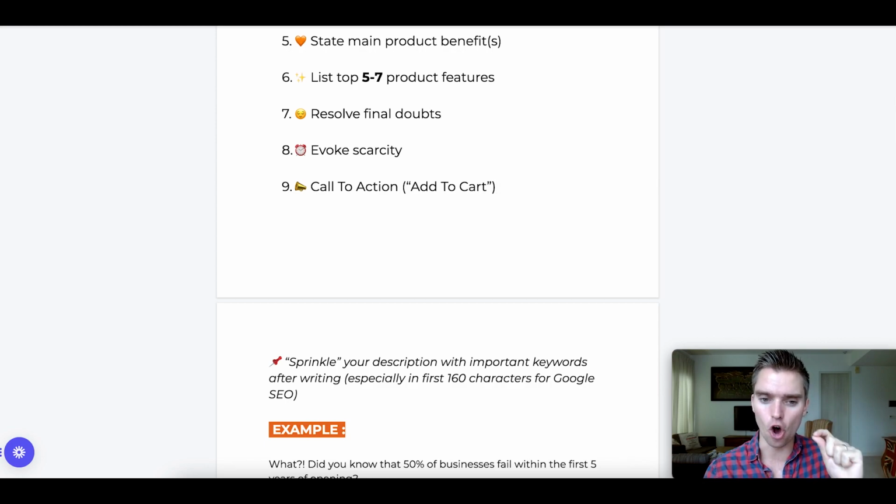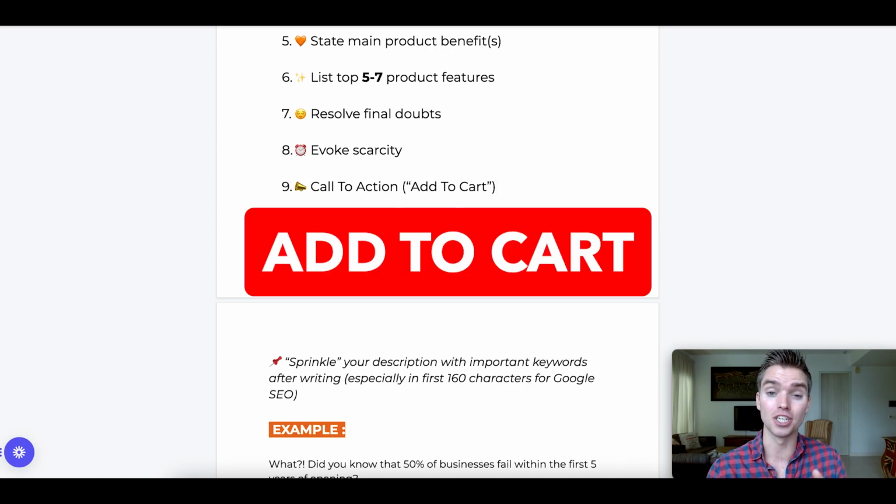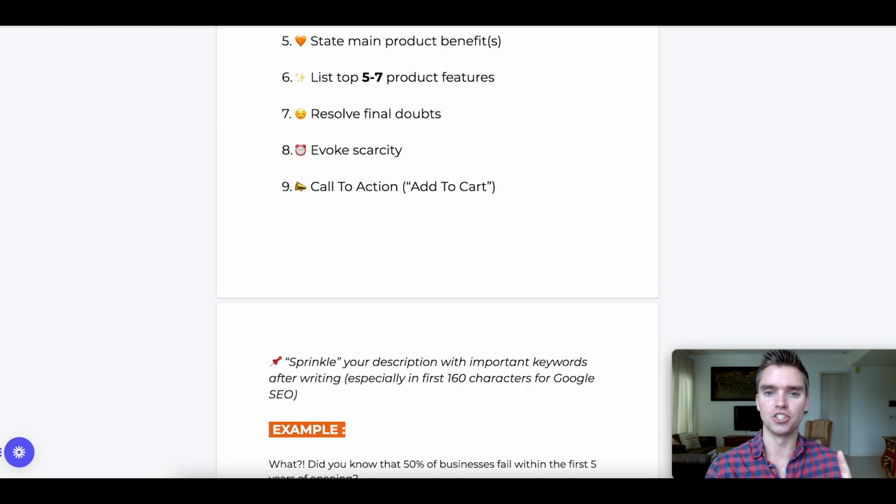So you want to end all of your descriptions with a call to action. In this case, it's going to be add to cart, not buy now. Because you have to remember, why are people going to Etsy, right? They're shopping, right? Some people are going to go and they're going to go find one thing and buy that one thing. So everyone who does that, they just go to Etsy, they buy one thing, right? They need to add that to their cart first. Number 2 is there's a lot of shoppers going and adding a lot of things to their cart before they buy.